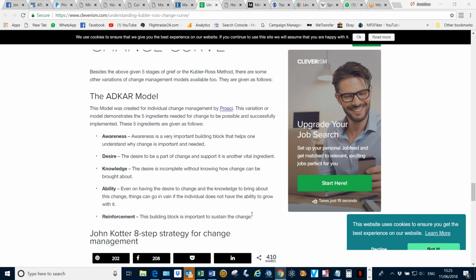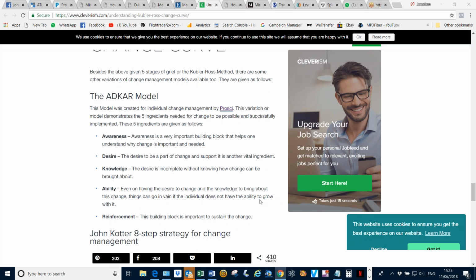And then the fourth ingredient is ability. So you need to have the resources to bring about the change in terms of, there might be financial, might be marketing. There's certainly going to be HR or employee resources so that change can actually happen. And then the last ingredient, reinforcement, is really the same as the refreeze bit in the Lewin model, which is about making sure the change is sustainable. So this is, in my view, an improvement on the Lewin model, but still not perfect.